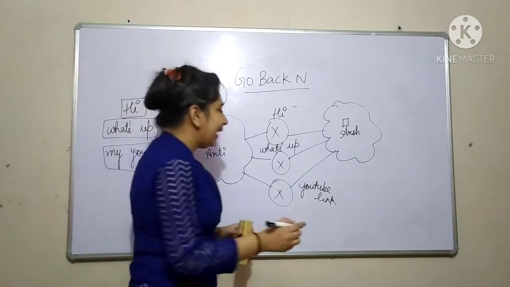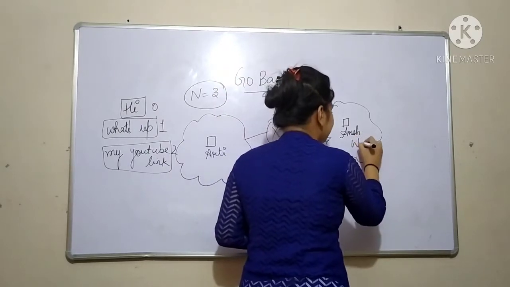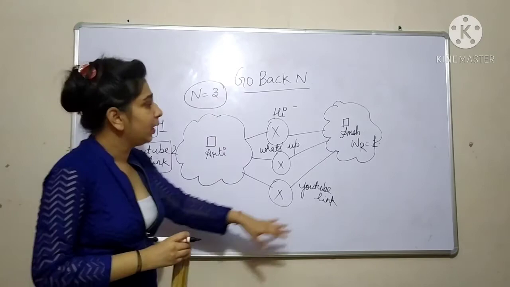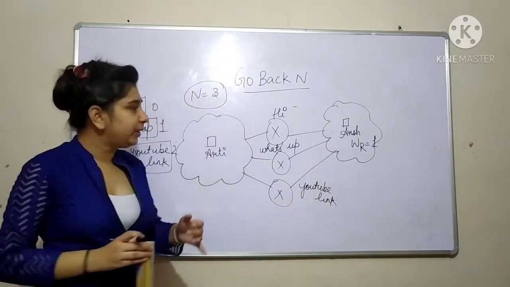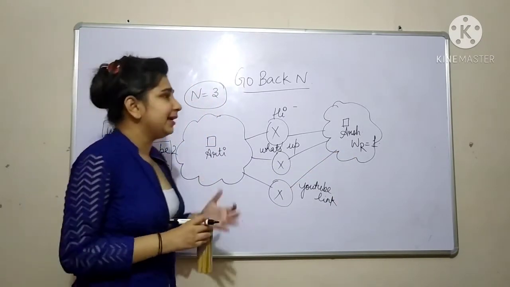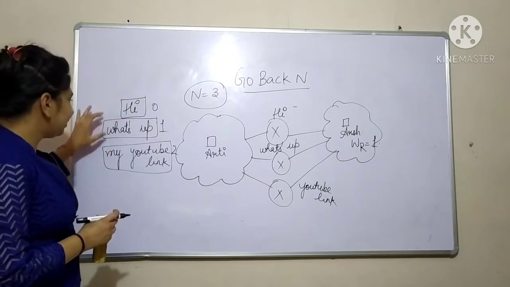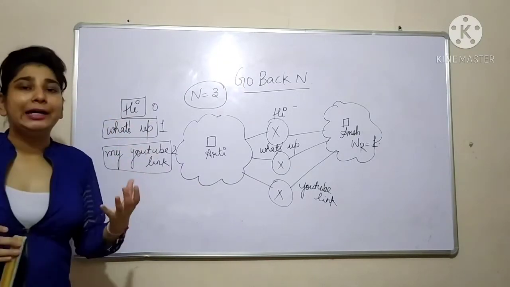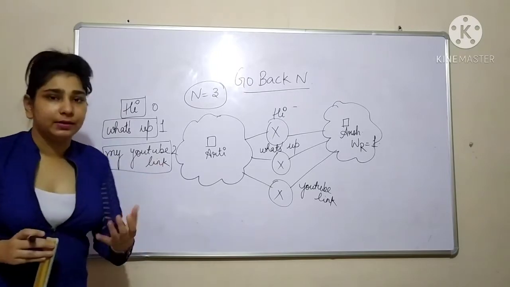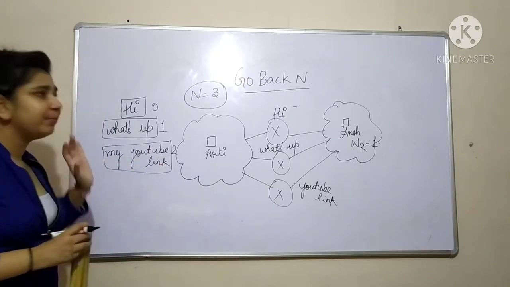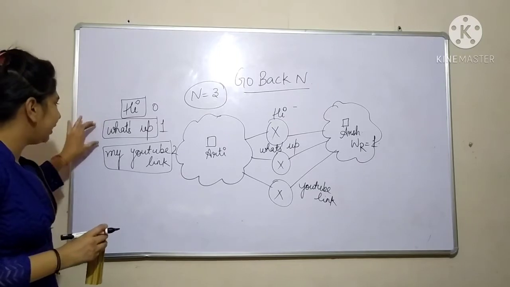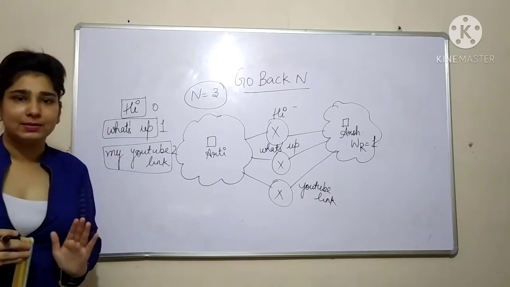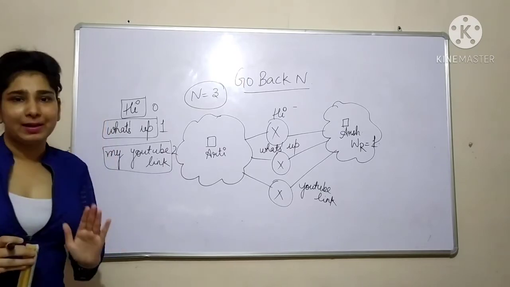So the receiver window size is 1. Let me tell you one thing. Let's suppose you are sending all these messages to your friend. There is some particular specific order in which you are sending your messages, like firstly hi, WhatsApp, then my YouTube link. So this is one sequence in which you are sending your messages.